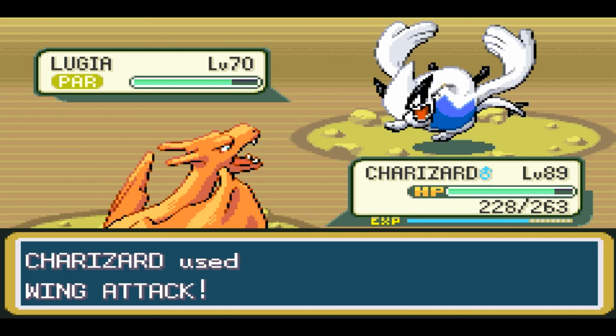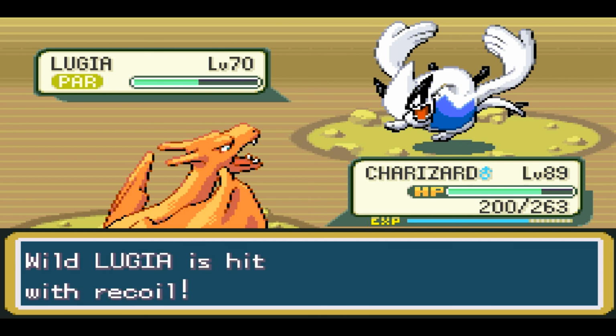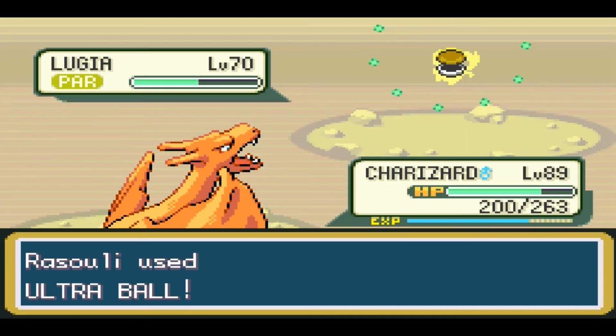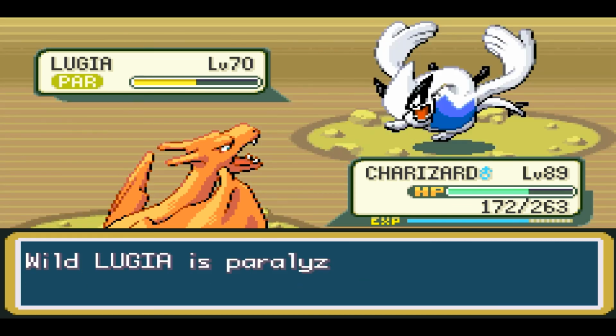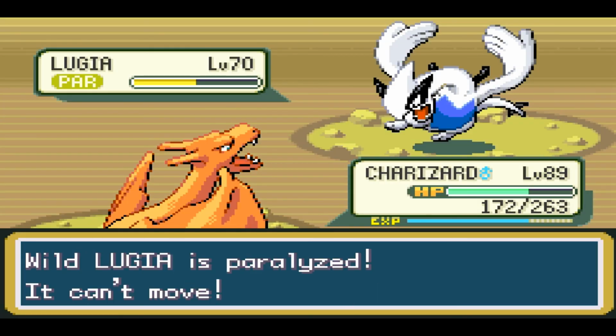Did you guys notice that? It's probably because I cheated. Oh no no no. I am definitely not about to attack him at all. I am not going to attack him whatsoever. Hopefully I can catch him right now.